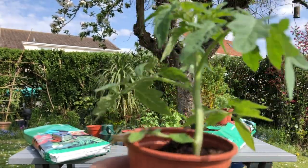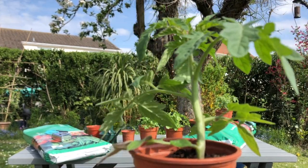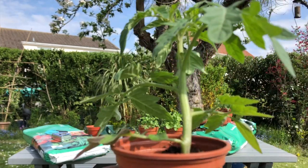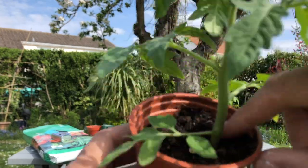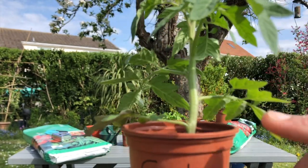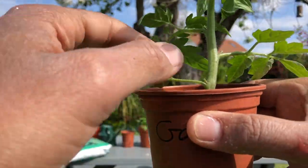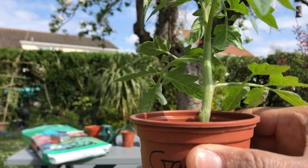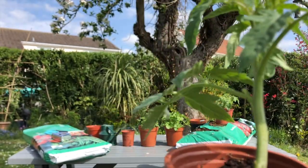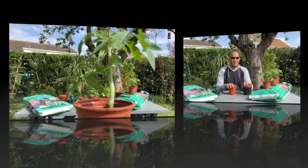Or if you let them grow a bit bigger, about say 10 centimeters, you can then use them to basically grow other tomatoes from. So just wait for it to get longer, cut them off, push them literally into some soil, and they will start growing tomato plants as well. Also, you'll see here and here 2 lower leaves. Take this one off, then take this one off, bottom 2, leaving you 3 on the top, and we'll do that so that we can then plant them a bit deeper into the soil.